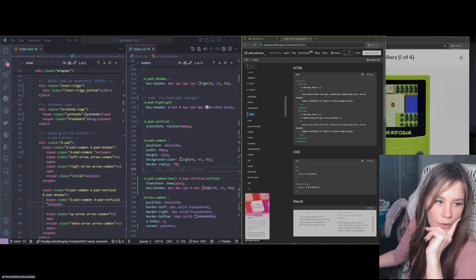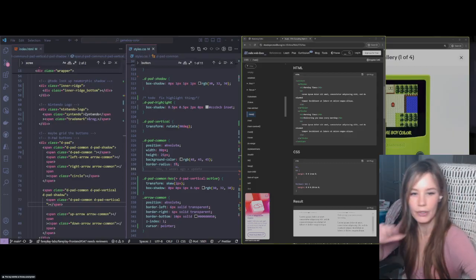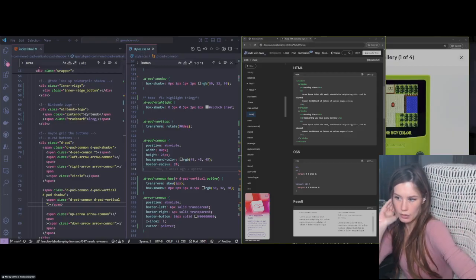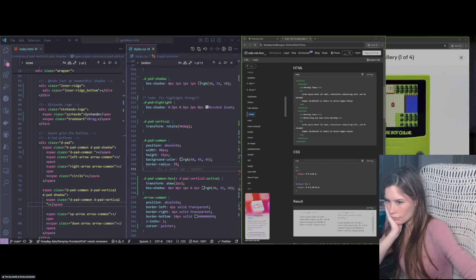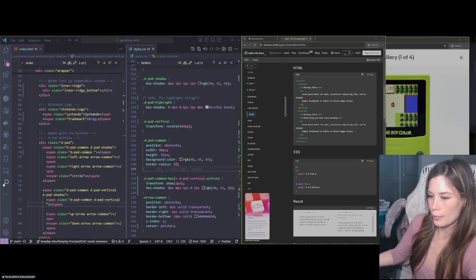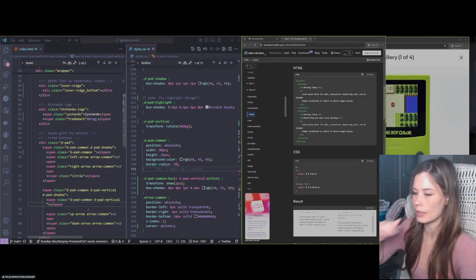I mean, I understand how it works in this example. I'm just having a hard time figuring out how it's gonna work in my example. Because I've already tried D-pad has and then D-pad common active. That didn't work. I'm trying D-pad common and has vertical. That didn't work either.